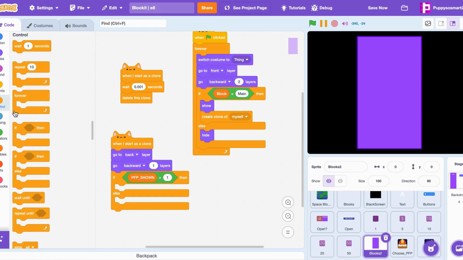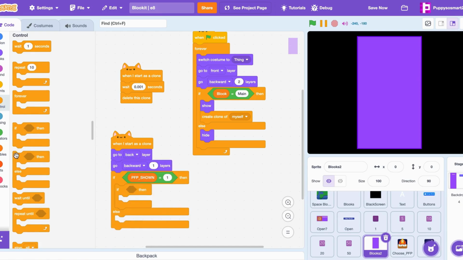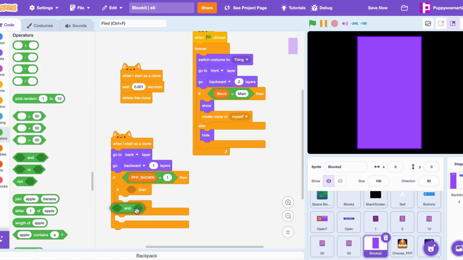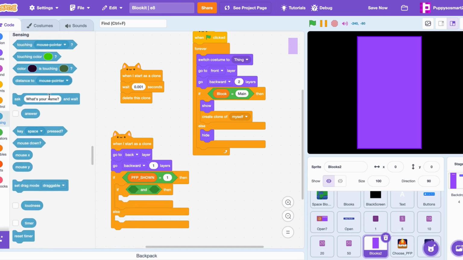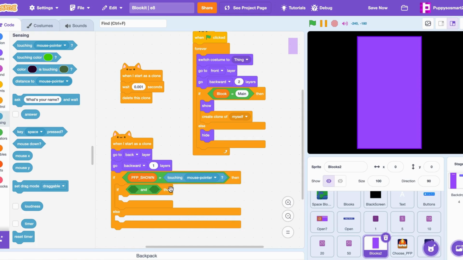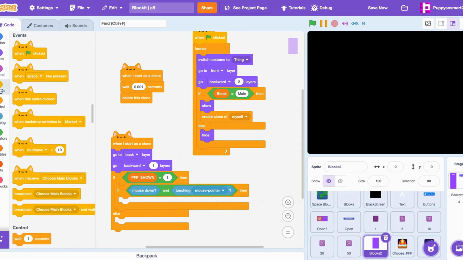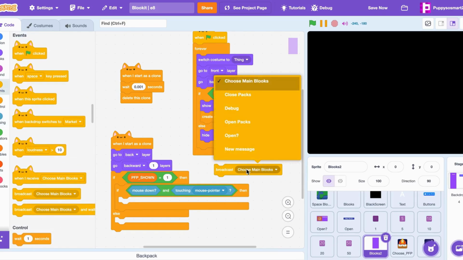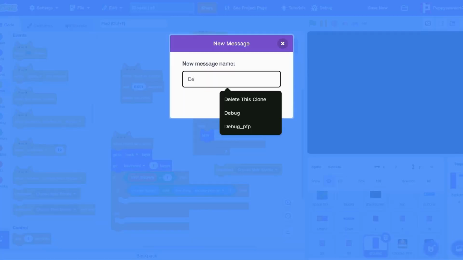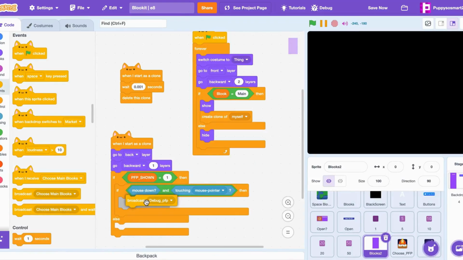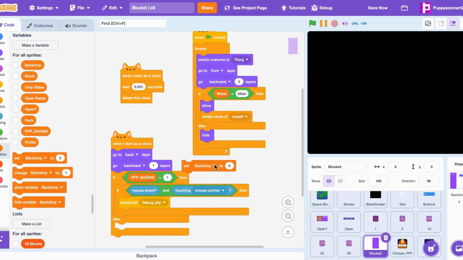Then if mouse down and touching mouse pointer, broadcast a new message, debug PFP, and we will set PFP shown to 2.